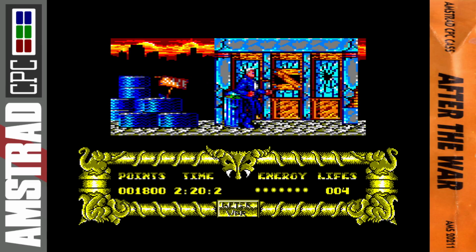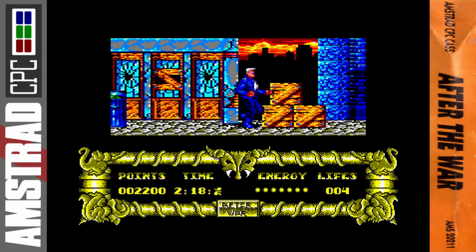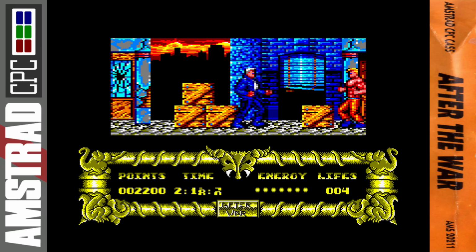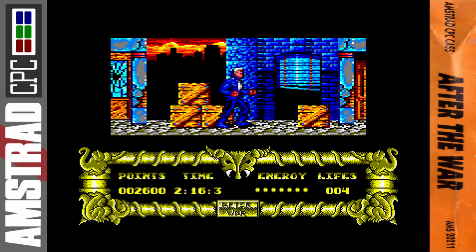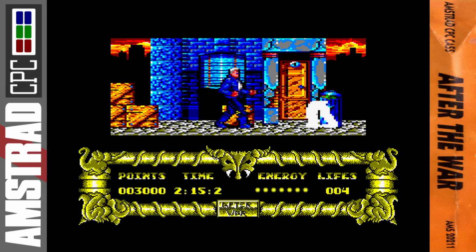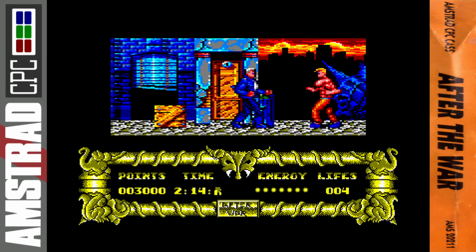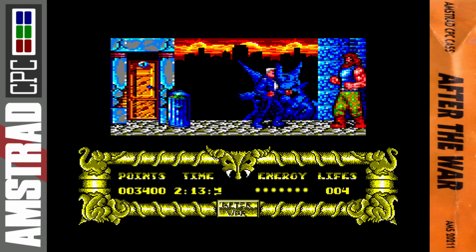Was that split horizontally? I always get that mixed up. Anyway, there's a split across the middle of the screen, and the top half is mode 0. So the full 16 colour mode, big chunky mode 0 pixels, lovely. And in the bottom half for the heads up display, which is very nicely designed, that's in mode 1. So that's 4 colours, but smaller pixels and higher resolution. So very nice. They've done a mode split there.